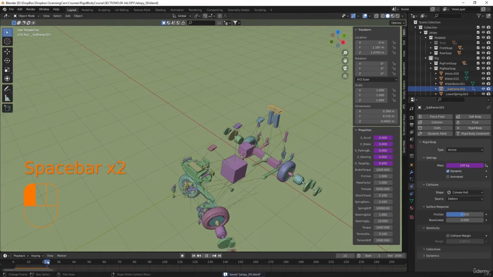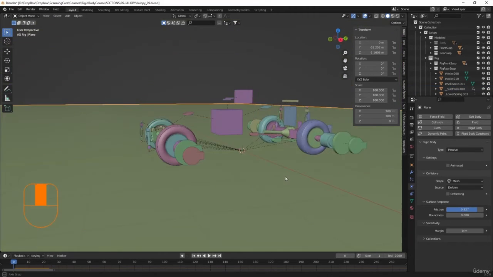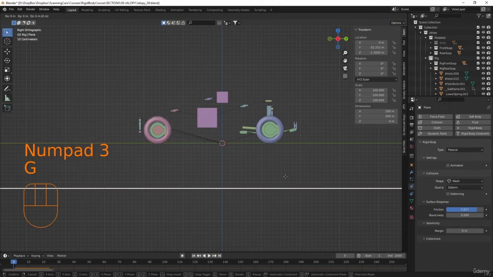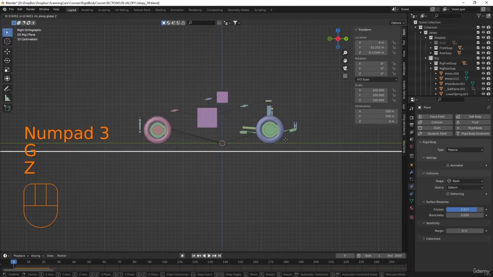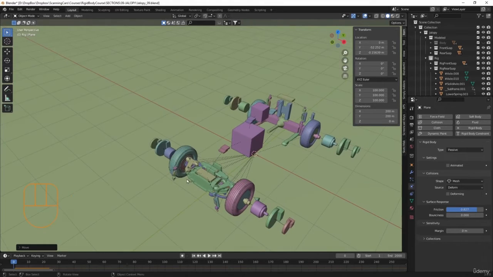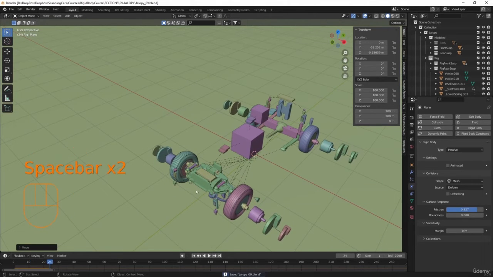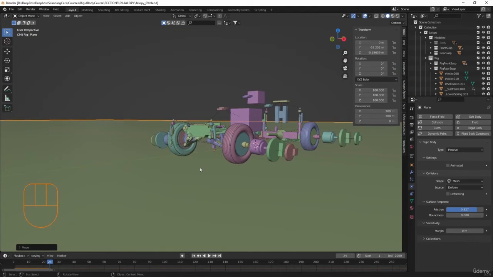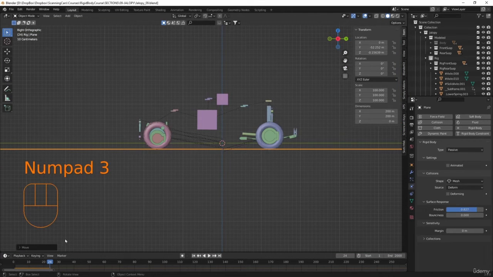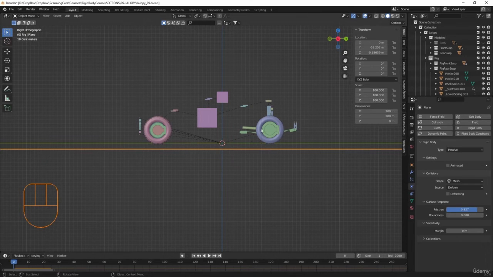Now it works, except I put my ground way too low. So let's move it up. It only needs to be a little bit low, like that. Okay, Control S. And now, hit the ground, so it looks like it's working.